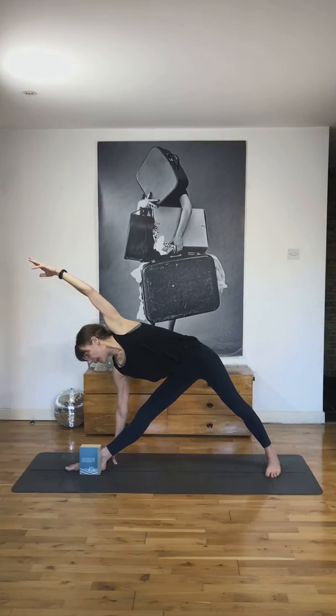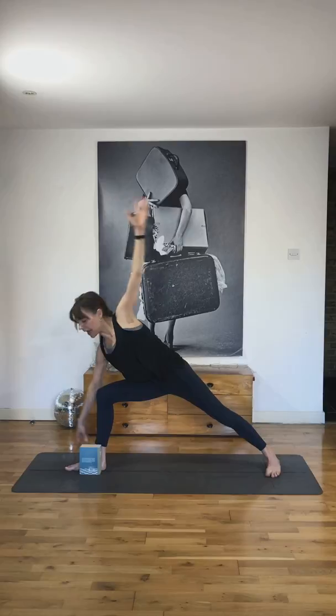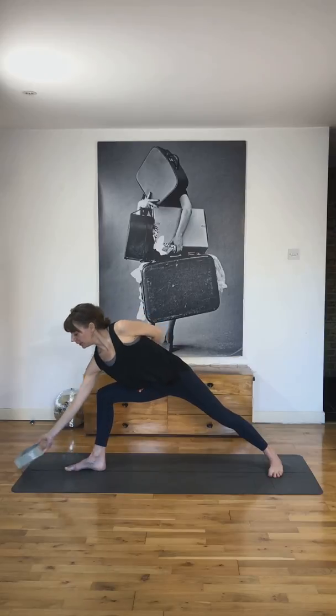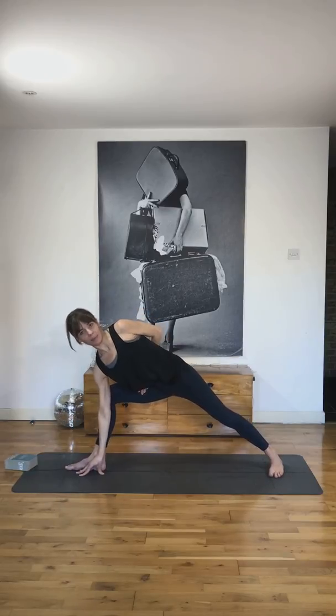Bring the gaze down, exhale, bend the front knee, inhale, raise up, reverse the warrior, and come back to warrior two. Inner rotation with the back arm, swing the hand behind, catch your elastic, or maybe the hip crease. Reach, reach, reach. Forearm either on the thigh, or on the brick, or on the mat. Maybe that's enough for you.